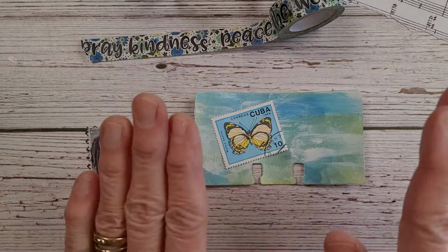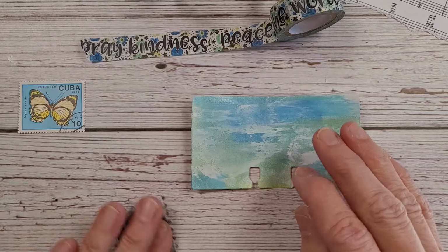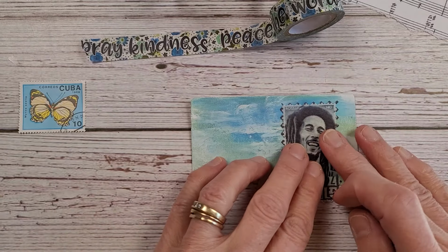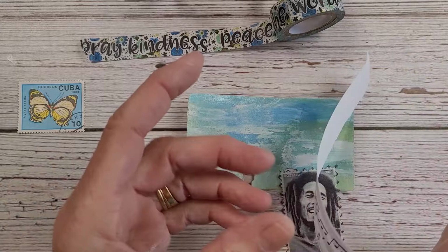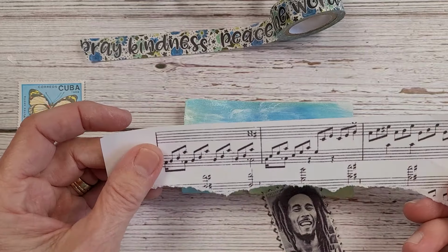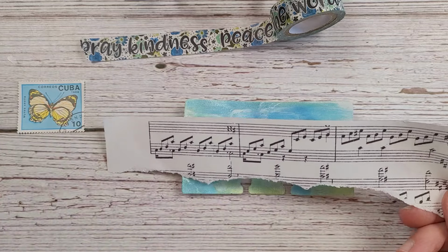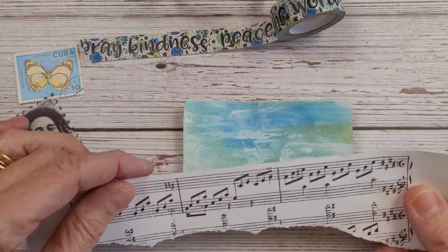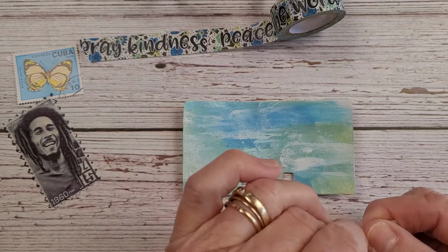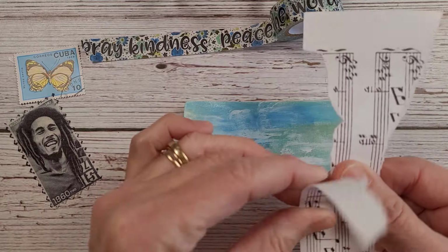I'm going to cover up the Cuba because we know that this is around Jamaica. And I have some sheet music here that I used in one of my other collections. I'd like to use that as well. So we're going to do a little collage here. And let's see, I'm just going to start with this, ripping some of this off.